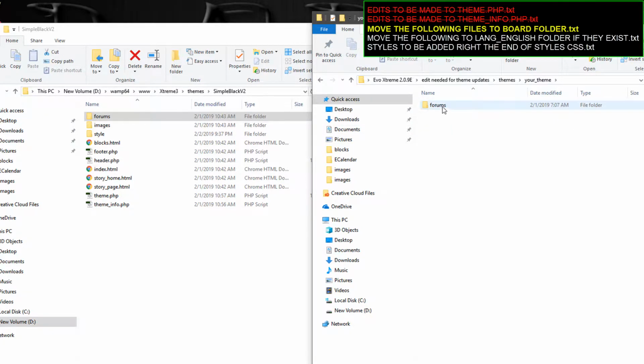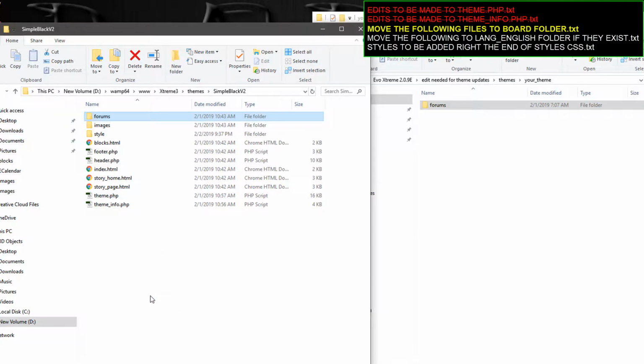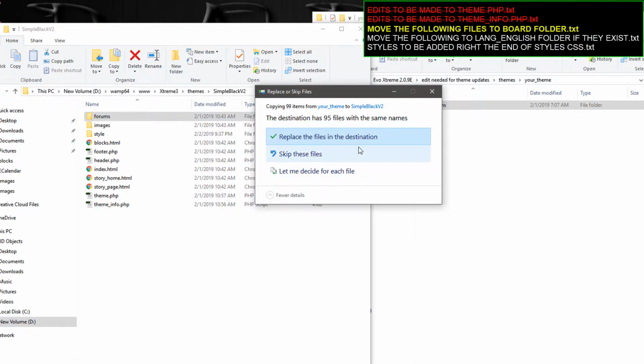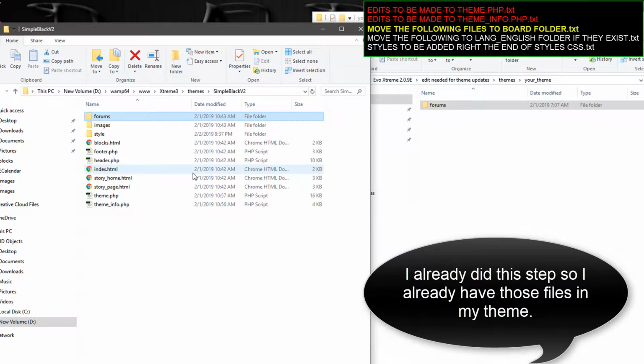Double click on that, and then what we want to do is just drag this forums folder and drop over a file or the blank white space. What that's going to do is, as you can see, I already have 95 files with the same thing, but you just replace files, and there you go.